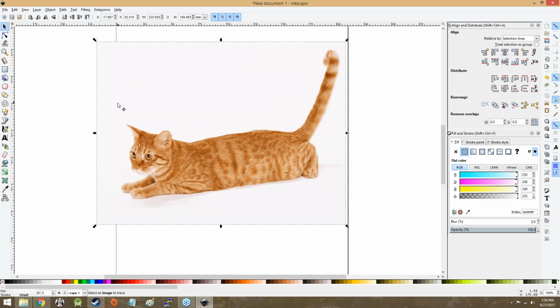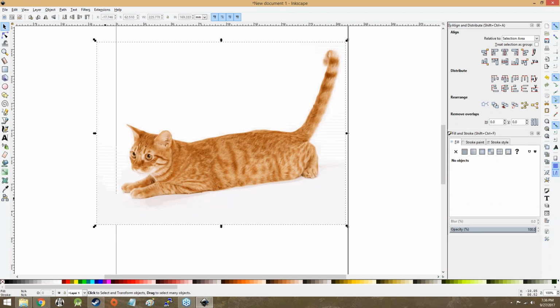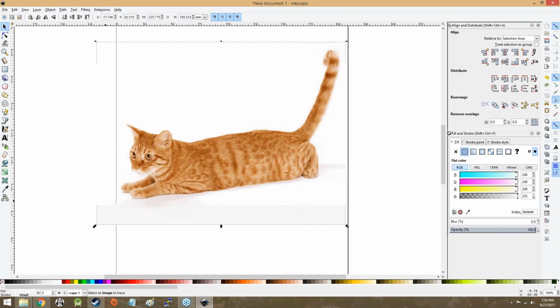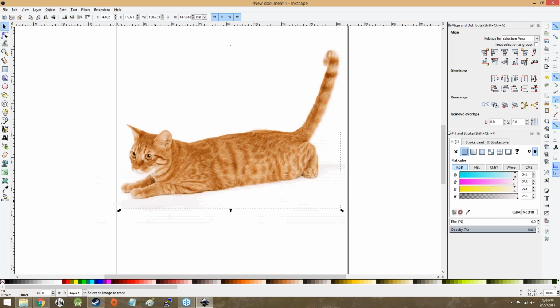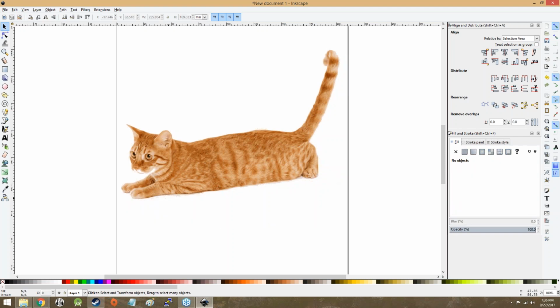So what I'm going to do is delete the white background. There are a couple of them. It does sort of overreact on the white backgrounds. All I'm doing is just deleting white backgrounds. Okay, there we go.